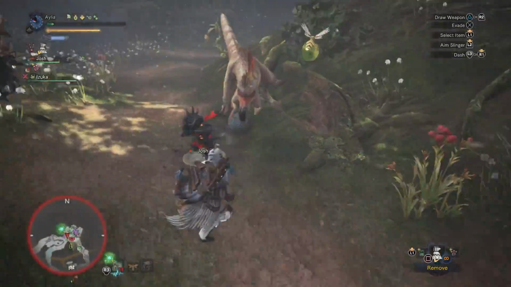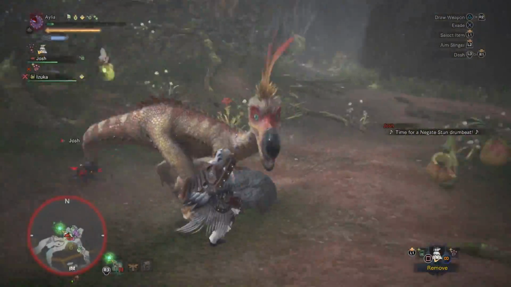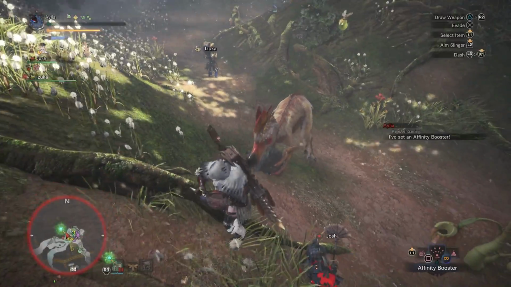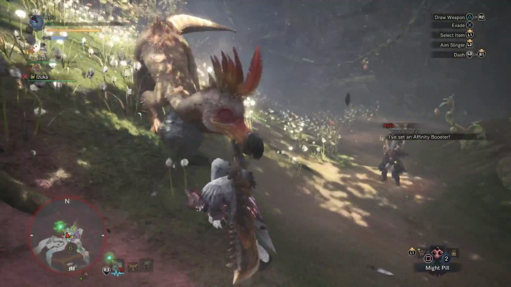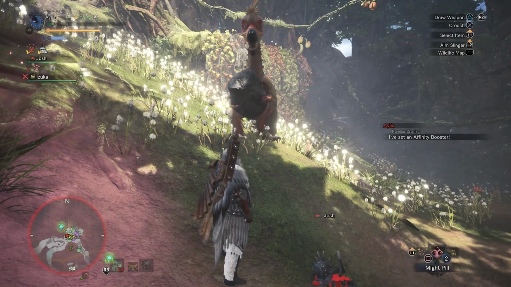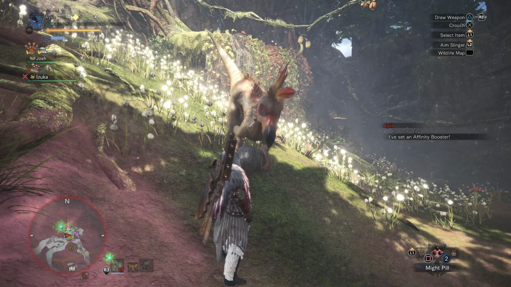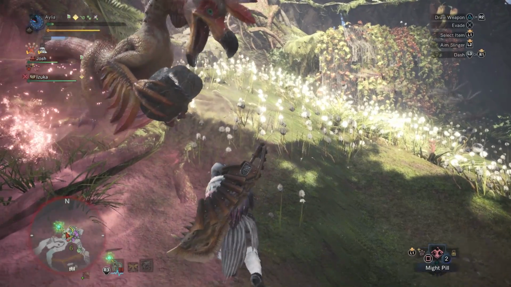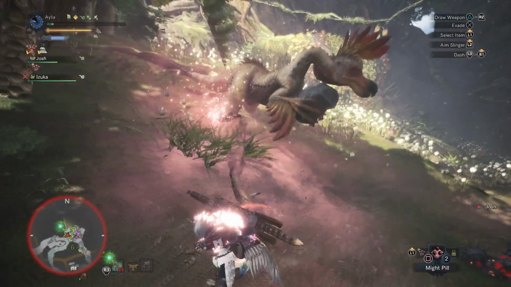You throw on Demon Powder, the Might Seed, and the Demon Drug. The Hunting Horn user gives you Xcelerate, and then throws a Sleep Knife at Kulu to get him angry. You put on the Evasion Mantle, dodge an attack, and then, 20 seconds now, Affinity Booster down, Might Pill consumed, line yourself up with the sleep hit, and let loose.